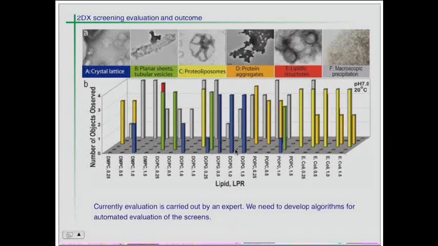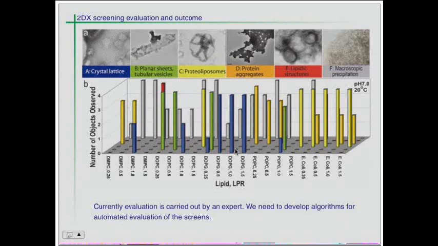So we have 6 types of objects that you are going to find on the grid. First, you are going to find most likely a lot of macroscopic precipitation. This you will not find on an EM grid. Each of those conditions, we look at it under the light microscope as you would do if you were a 3D crystallographer. We often find that the EM grids are completely clear, no sample whatsoever, and when we look, everything is here. So large precipitates will not deposit on the grid. So you will get confused. You need to look under the light microscope.